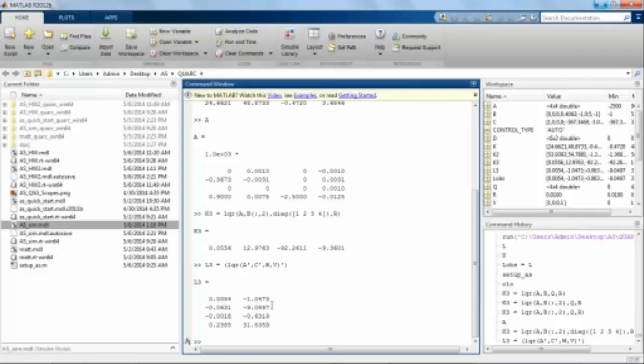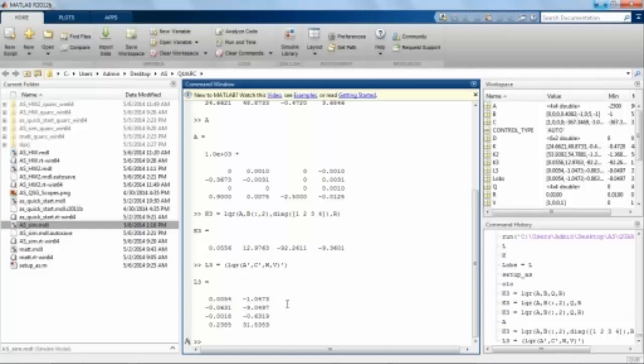Now, what makes sense at this point is to look at your result and see if it is sensible. We know we have two outputs of our system: the deflection of our car model, and the accelerometer reading of our car model. So we have two outputs, and we are receiving a 4x2 matrix as a gain, and that makes perfect sense.